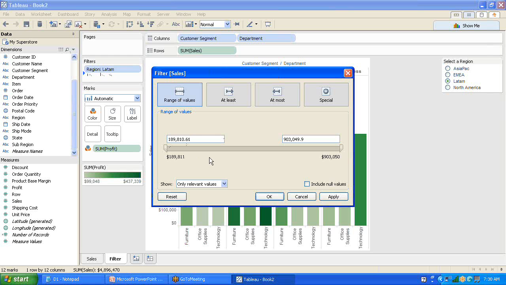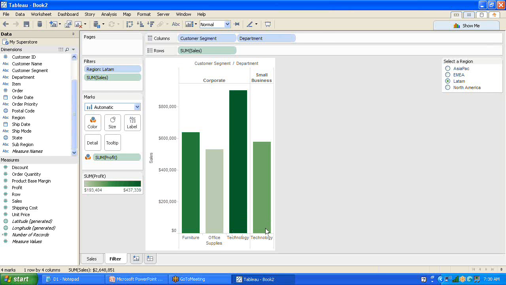You set a limit saying I just want to filter where the value is within a range of 500k to, let me make that, you can just slide it or you can type it, whatever you want. So I say I want to, automatically it will slide there, and I want to see 500k to 1000. Okay, right, so it will only show me where there is a profit or sales in that particular range.